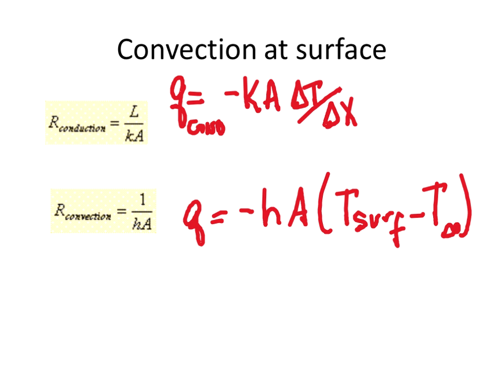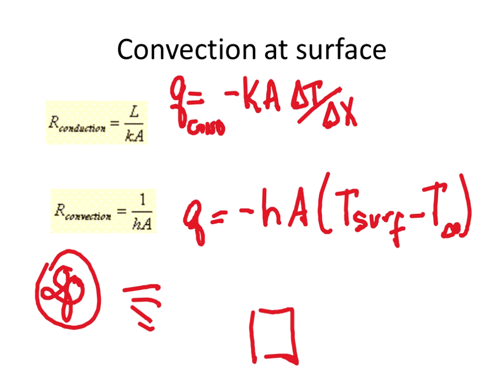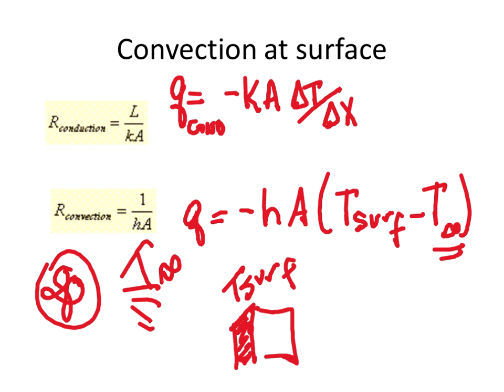So whenever we're talking convection, let's say that I have a fan here, okay? And I have an object here. So this would be the temperature at the surface. And this would be away from the surface, like T infinity. So it would be that distance away from the surface. And if I'm referring to this wall for convection, then this would be the area, unless I'm talking the whole area, so you have to be very clear of what is the area that we're talking about.